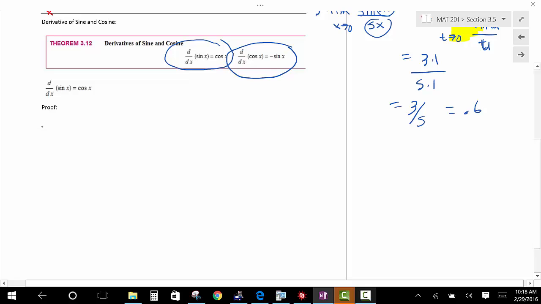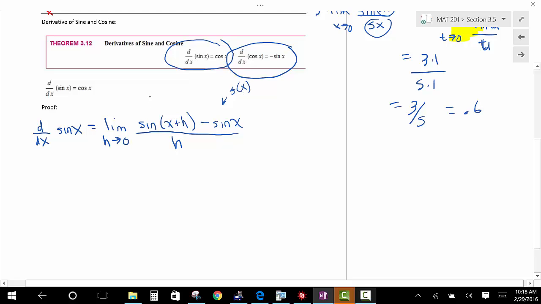So the first thing we're going to do is the derivative of the sine of x. We're going to put this in that wonderful limit formula. This is where all this stuff comes from. So what we're going to do is the limit, remember it's f of x plus h, so you're going to do sine of x plus h minus sine of x all over h. We've done that a ton now. Again, that's f of x, which is the sine.